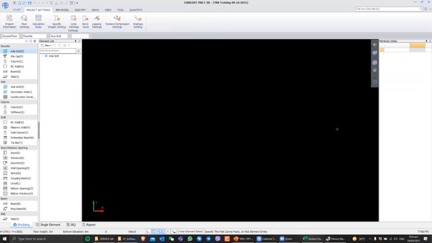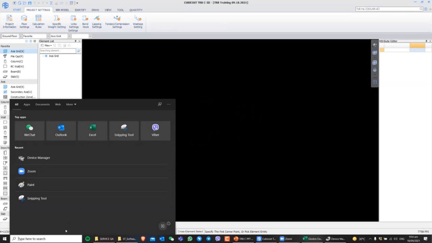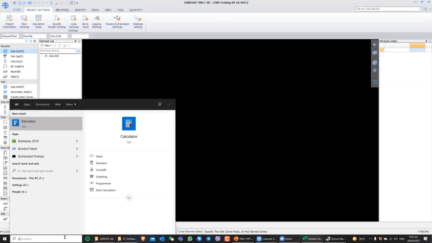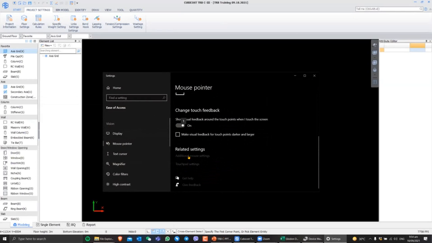Can you use again the halo cursor? Okay, hindi po makita yung cursor ko. Medyo malabo daw po yung cursor ko. Let me just check.